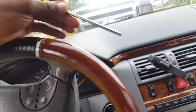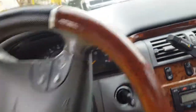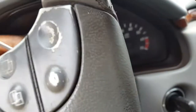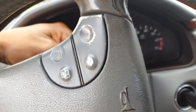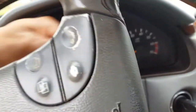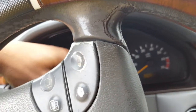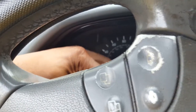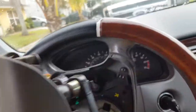Now we're going to remove the airbag, and we're gonna take this. You're gonna put the steering wheel in this position and slide it in. There, you're gonna feel in the back, and you will find the spot where the screw in the back is, and then you're gonna slide this in, okay? So that way you can unscrew it. Once you're done unscrewing it, since I already unscrewed it, you're going to remove the steering wheel. You're gonna remove the airbag.